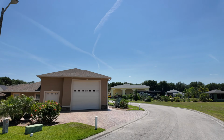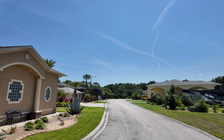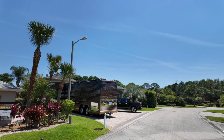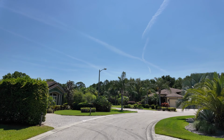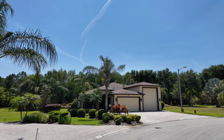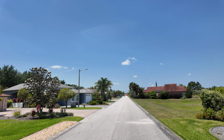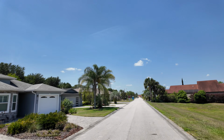Look, they got an RV bay and a golf cart bay. That's just too much, these guys. Something for everybody in here. Everybody has one. So if you're thinking about it, move down here. I'm sure you can make friends with your neighbors and pick up, you know, oh yeah, get this version or get this model, get this make, get the pusher. You want the diesel pusher, I'm assuming, for power and for fuel economy. But, you know, maintenance is more expensive on a diesel than it is on a gasser. But you can get the big ones, you can get the small ones, you can get the expensive ones, you can get the affordable ones. It doesn't matter in here. I've seen a little bit of everything.